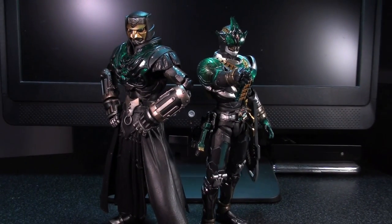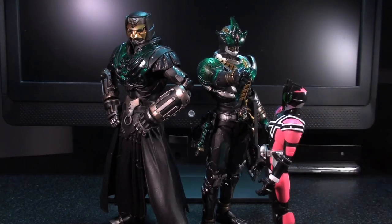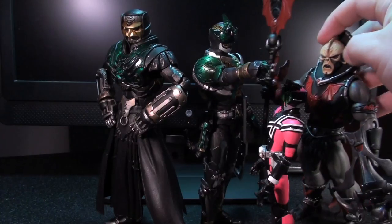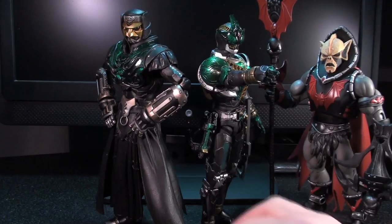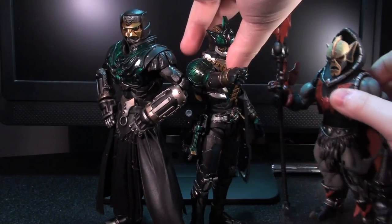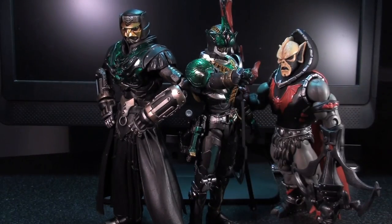SIC Kamen Riders are fairly tall. They're a lot taller than Figure Arts. In fact, if I were to give them a closer scale, buddy, it would be the Masters of the Universe Classics. Even then, they have a little bit of height on those guys, too. I mean, Masters of the Universe Classics are a bit stockier, but as you can see, your given SIC Rider is going to be able to look Hordak right in the face, and then get skronked at. It's not fun getting skronked by Hordak, but, you know, that's what happens. Anyway, let's take a closer look at one of them.